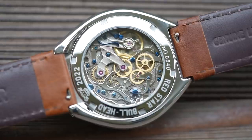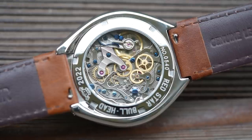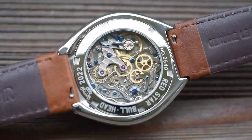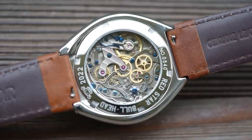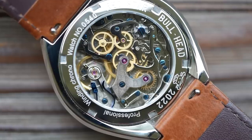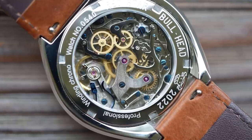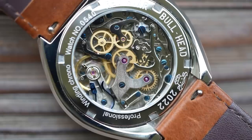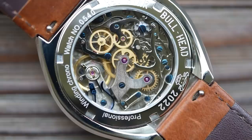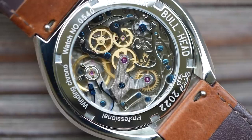Before we have another look at the front, let's have a look at the back. This should probably be familiar to most of you by now — it's the Seagull ST1901, the only affordable mechanical chronograph movement on the market, affordable because it's a Chinese-made version of a Swiss movement that debuted in the 1940s. 17 jewels, manual wind, non-hacking, power reserve somewhere in the high 30s — though if you run the chrono, that reduces to the low 30s. It's a fascinating movement to look at, providing you don't look too closely. The blue swan neck gooseneck thing should make timing adjustments less of a lottery, though how many owners will actually bother to take the display case back off to do that, I'm honestly not sure. It looks like they're individually numbering watches as well — like the swan neck, a nice touch for not a lot of cash.